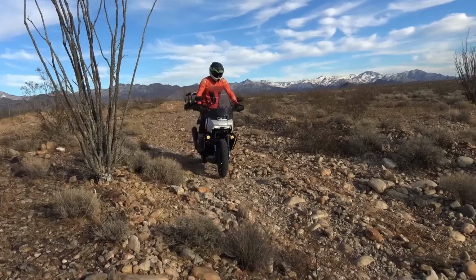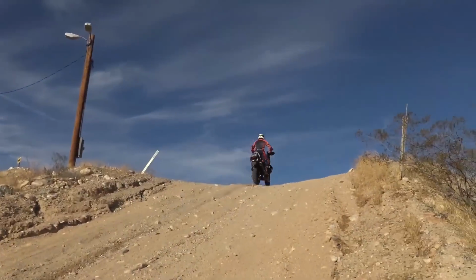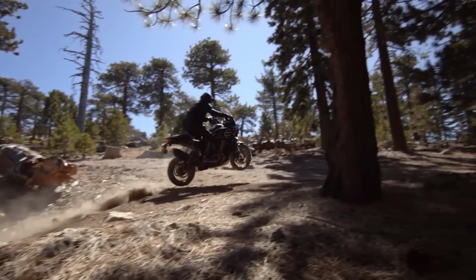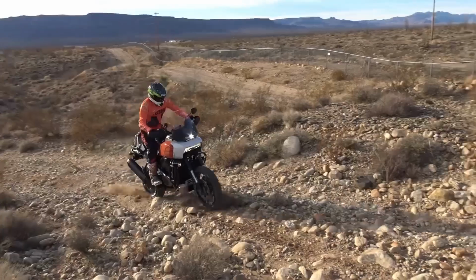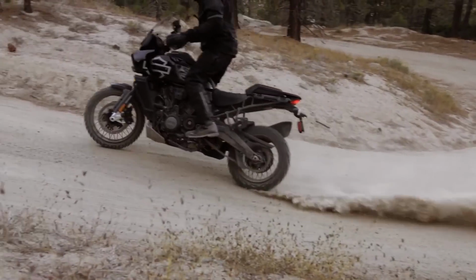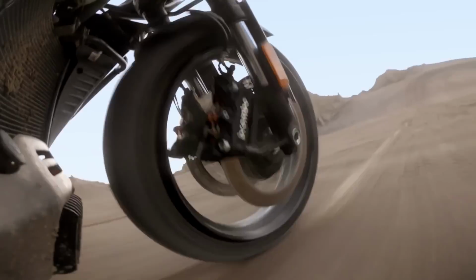Excellent on Harley Davidson. 47mm inverted Showa with electronic suspension, a 19/17 setup for the wheels, a claimed wet weight of 534 on the base and 559 on the Special, and it's got all the full electronics and all that stuff. Honestly, these specs are pretty unbelievable coming from Harley. Welcome to the 21st century. We have missed you. Now back to the rest of the video.